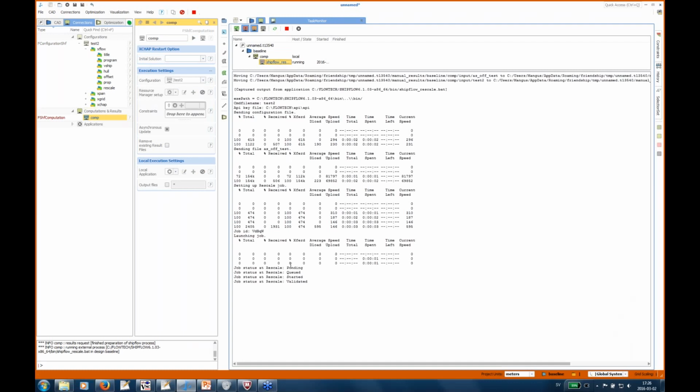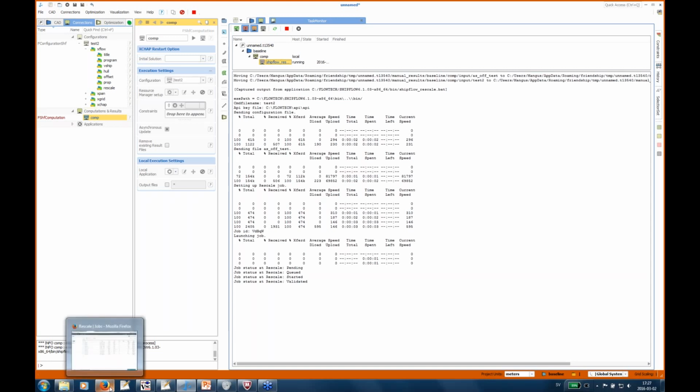You can see here that after that it starts monitoring the job, seeing how it's going. So it's pending, queuing, starting, and then it's validated. Now it will take a couple of minutes for the Rescale environment to be set up to run SHIPFLOW. So I will stop the demo here for now, and I will continue with a few other things.